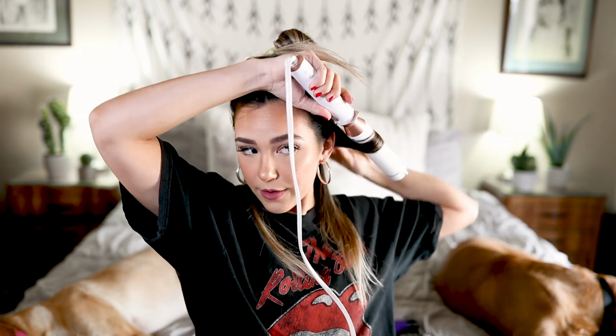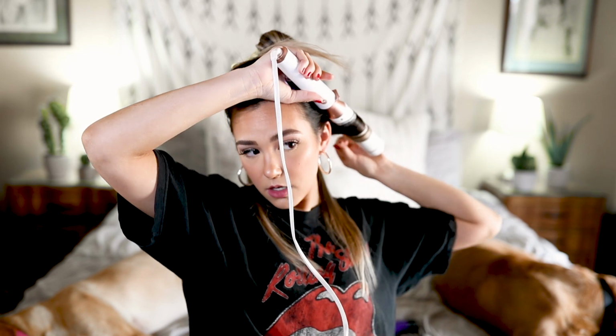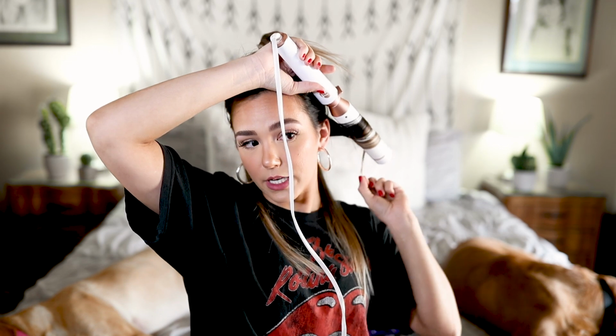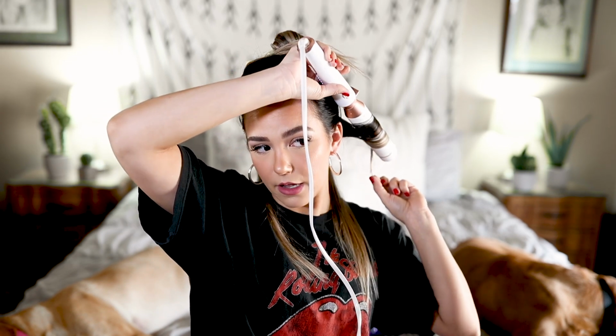And I'm just gonna pull these 2 pieces to the front. And what I like to do, I'll probably do 4 curls total maybe down here. So the first curl that I do, I'm going to curl away from my face. So I'll show you how to do that, and I'm just doing it maybe 1.5, 2 times around the barrel. I definitely leave about 3 inches at the bottom here, and I let that sit for probably 5 to 10 seconds. So as you can see, we have a really nice loose curl here. I'm gonna leave that, and then the next curl I do, I'm going to do towards my face. So I'm alternating.